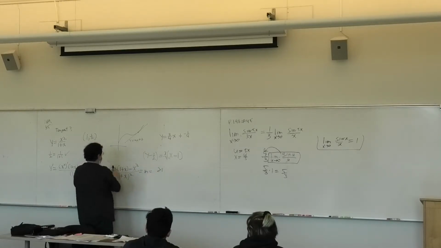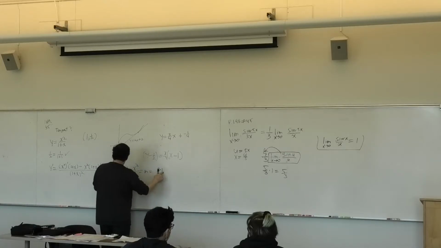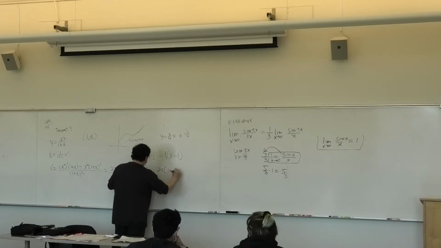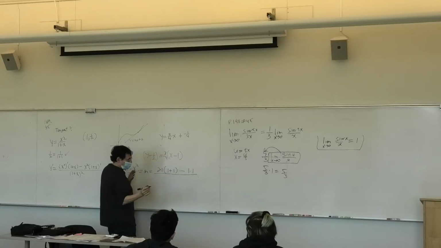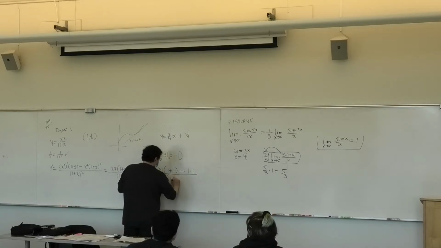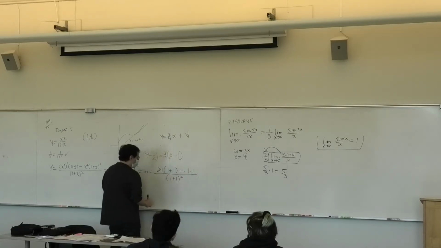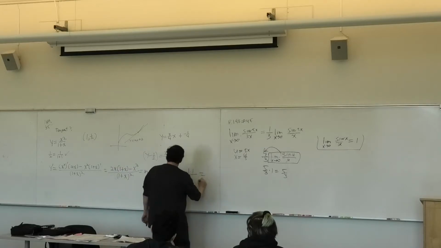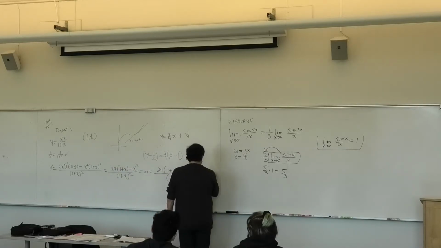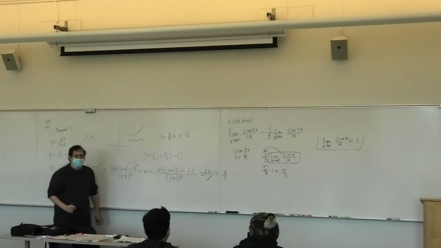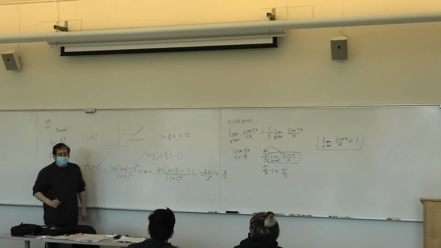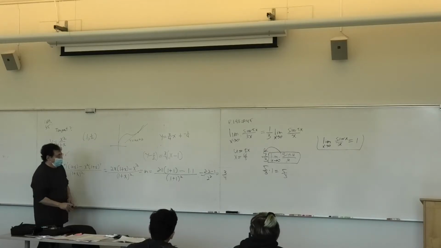X is 1, right? So that's 2 times 1. 1 plus 1 minus 1 times 1. I'm exaggerating a little here, right? 1 plus 1, that's fine. Okay. So this is 2 times 2 minus 1, or 2 squared. 4 minus 1 is 3/4. Oh, I get it. Okay. Everybody's at a different level with this stuff. You just have to be able to do it.